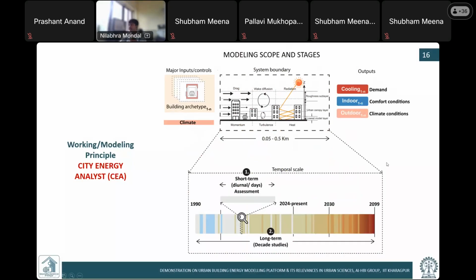Now, in that simulation framework, other than extent of space, there is also a concept of extent of time, for how long we are simulating. Maybe for certain days or night time, we're just simulating to check what the peak demands will be, or maybe we are simulating for a whole period. So it can be long-term analysis or short-term analysis. Whenever we show the demonstration, it will be majorly based on the climate data file. It may be based on a 30-year energy simulation, but it will not take that much time.